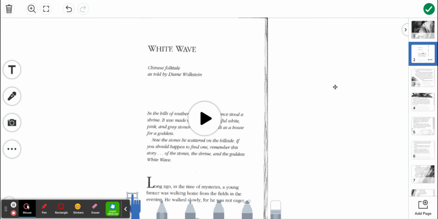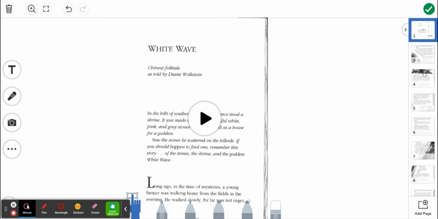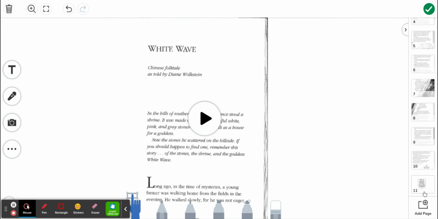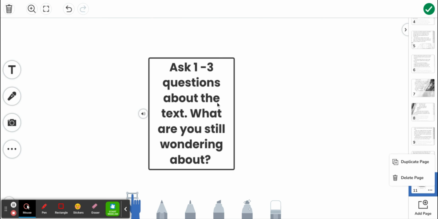You can hear the instructions or the actual text read. So this is very useful to use with students who need a little bit of differentiation in how the material is presented to them. And for my higher readers, I might just let them read this on their own. But you can see the myriad of ways that you can differentiate on here. And like I said, ask 1 to 3 questions about the text. Students can respond with the text box or record their own voice here as well.